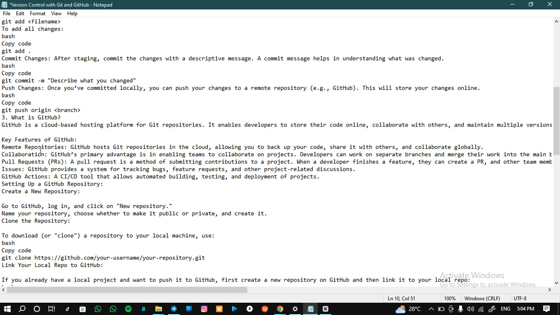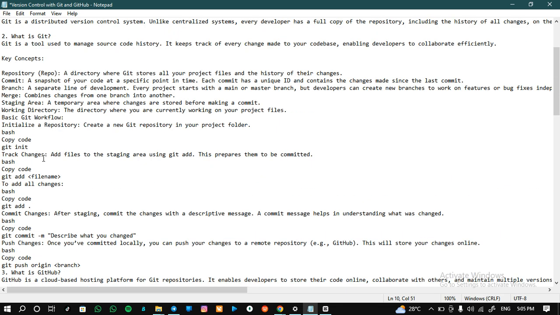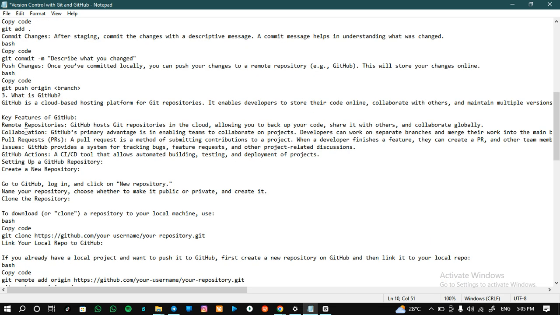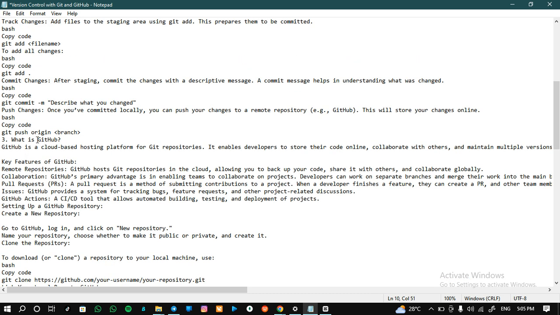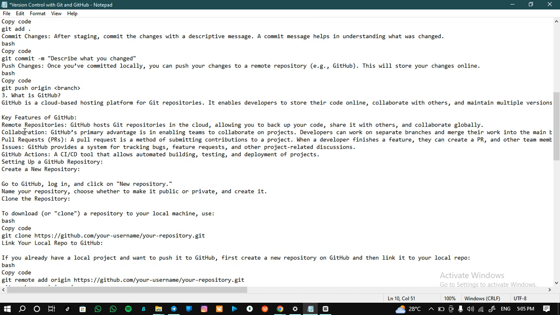Then key features, the same thing as with Git: remote repository, collaboration, pull request. Now, the pull request, I've not explained it above, but I've explained the collaboration aspect. You can team up and create separate branches there. So the pull request is just like, okay, now we have different developers working on the same project. And I want to know what the other person has done, but it's not on my local machine, on my laptop yet, but it's on the cloud. He has pushed to the repo we created online globally.